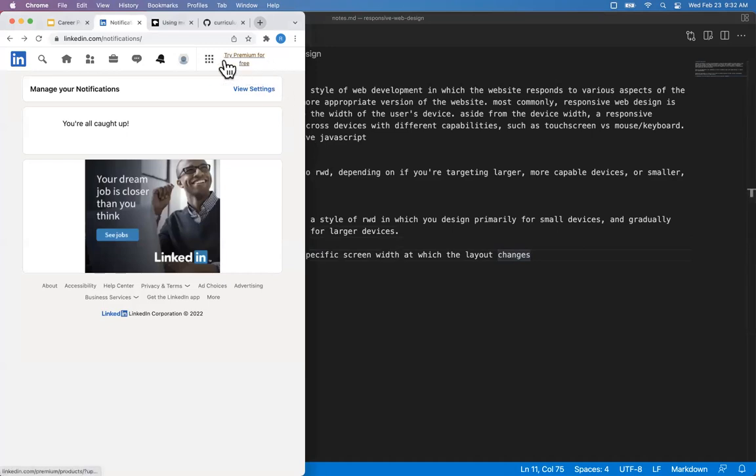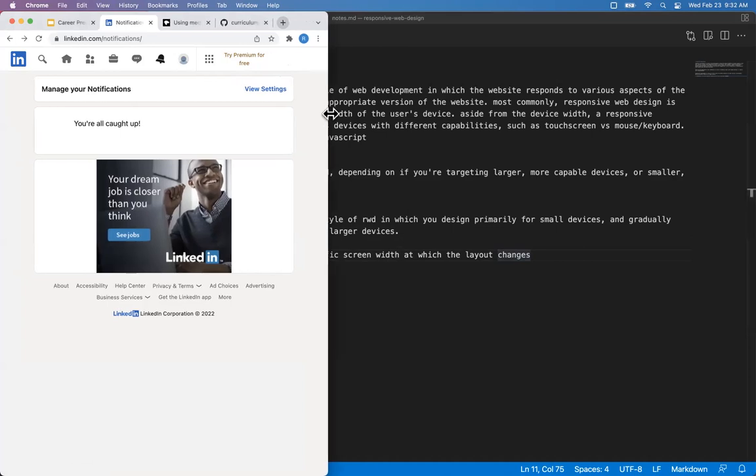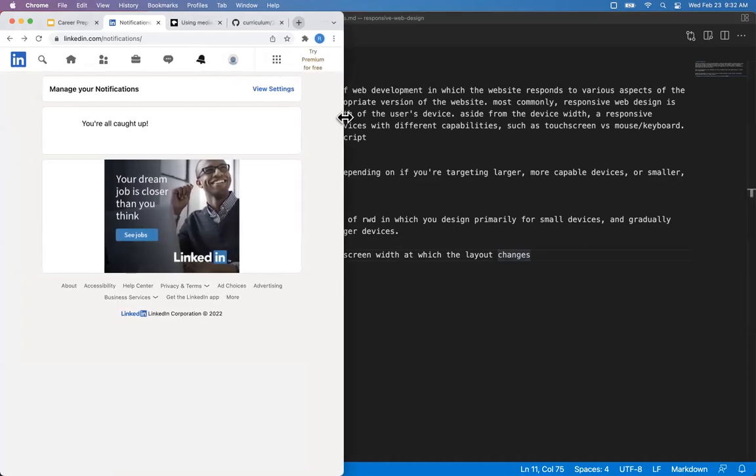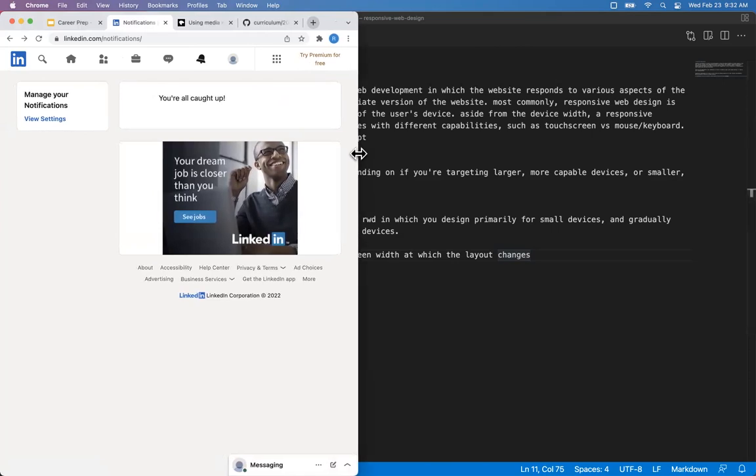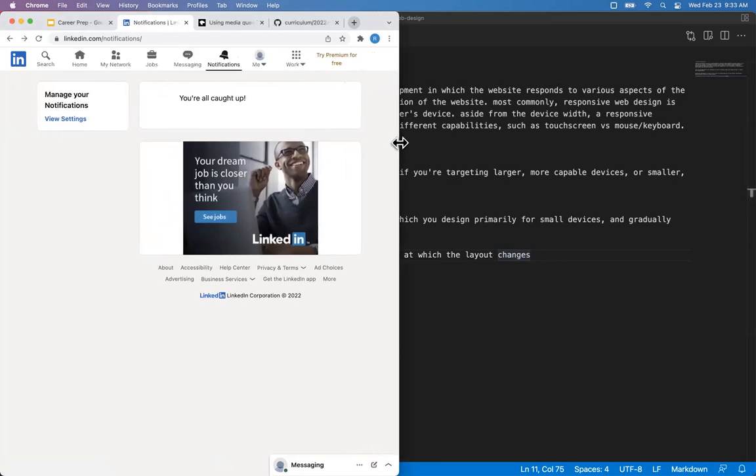We no longer have the 3 dots for these extra items that didn't fit, because now everything fits in the nav bar. As we continue expanding outwards, at this point, there's another breakpoint where we added more margin in between the icons just to make them easier to click on. Because if you have a whole bunch of clickable things really close together and you're trying to tap them with your thumb, you've got big hands or whatever, it's really easy to click on the wrong thing. So since there's extra space here, they add a small enhancement of spacing out the buttons a little more. As we increase the layout even wider, it adds text underneath the buttons.